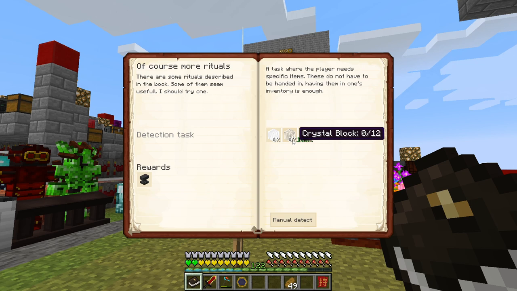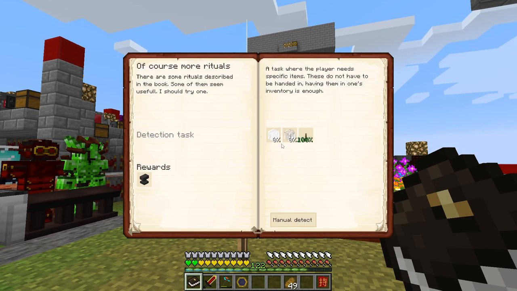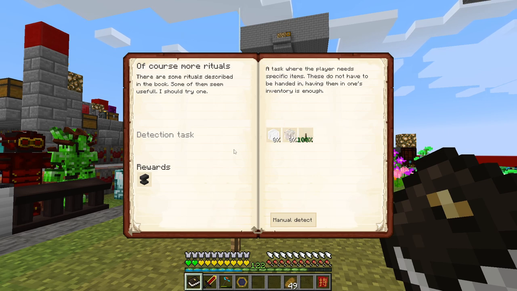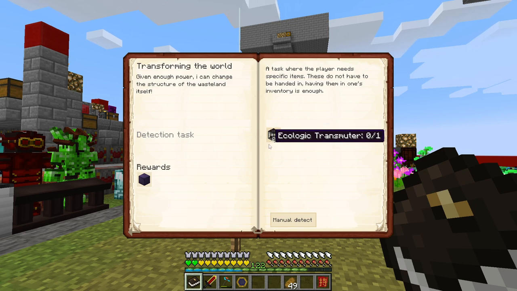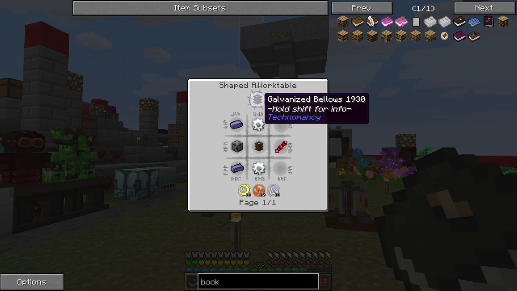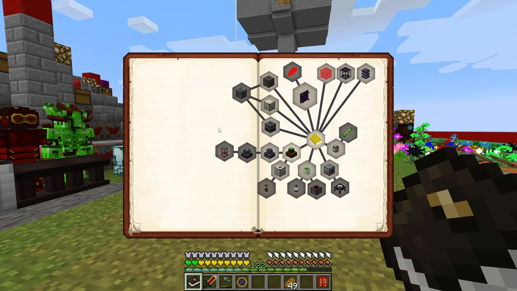I should try one. So this wants us to make a catalyst, some crystal blocks, and a lever. So catalyst. Okay. Water ritual core. And the crystal block. Okay. So this is going to be to make water. What's this one? Transforming the world. Given enough power, I can change the structure of the wasteland itself. Ecological transmuter. See, I can't press R on that because I think that this is something that I need to unlock in the Botania, in the Thaumcraft book. Bellow with power. Yeah, this one I've unlocked. This is the galvanized bellow, so that's totally in Thaumcraft. Uses bellow to speed up an infernal furnace or to use the alchemical furnace without fuel.